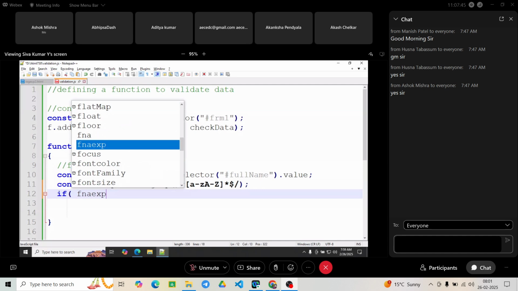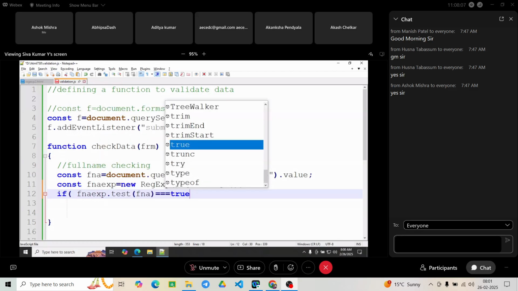What to do, sir? In the success case, you don't need to react. In the failure case, you should react. So we use the reverse condition: false, the data is not matching the criteria, or fna equals blank. By chance, if the user has not typed any data, it's blank or not matching your criteria. In both cases, throw the error.